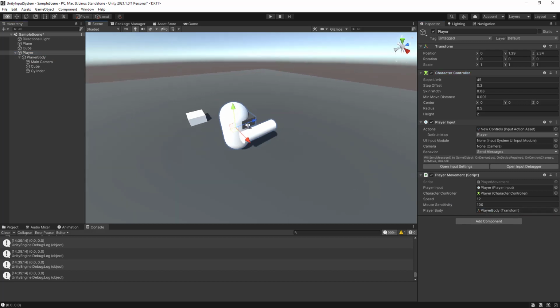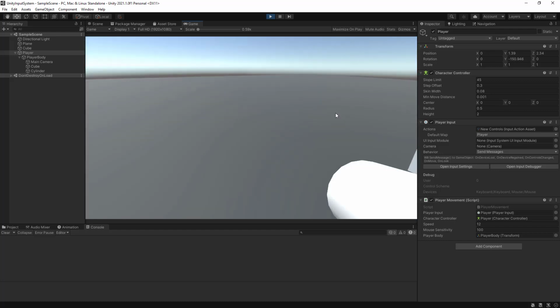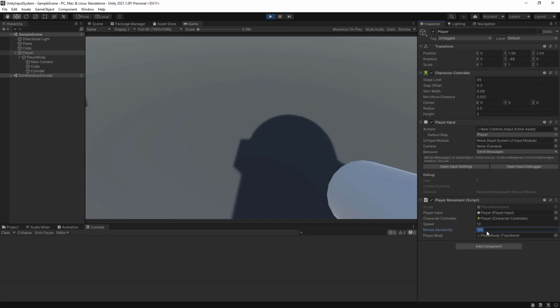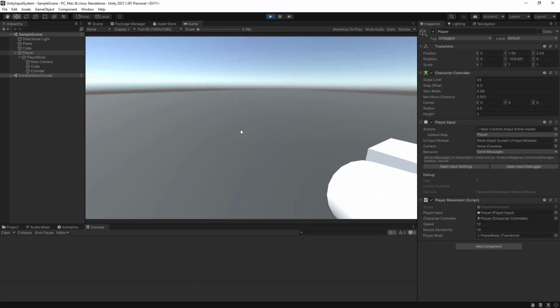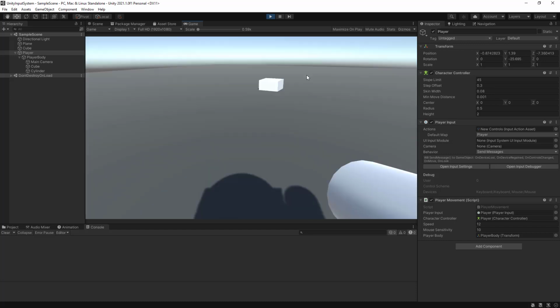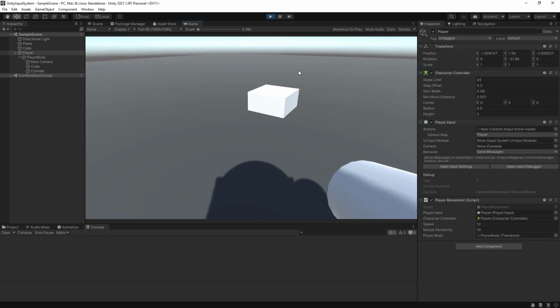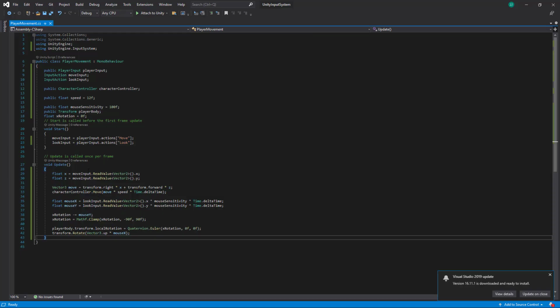That's it. Now to test it, save the scene, click on start, and as you can see, it's really sensitive, so let's bring that down to even 10 or something like that. Okay, that's much better. We have look controls, up, down, side to side, and pressing the keys, we can move. A full player controller with the new input system. Perfect. That was pretty easy. We just went and reused our existing player movement code, as you can see right here.